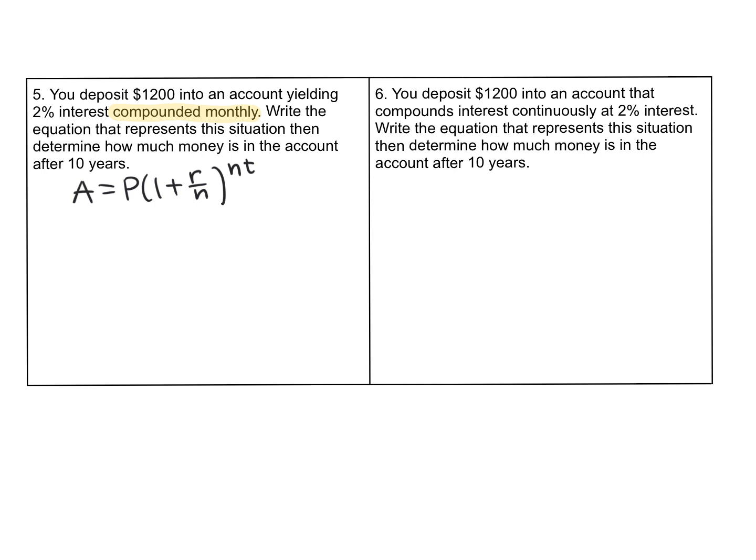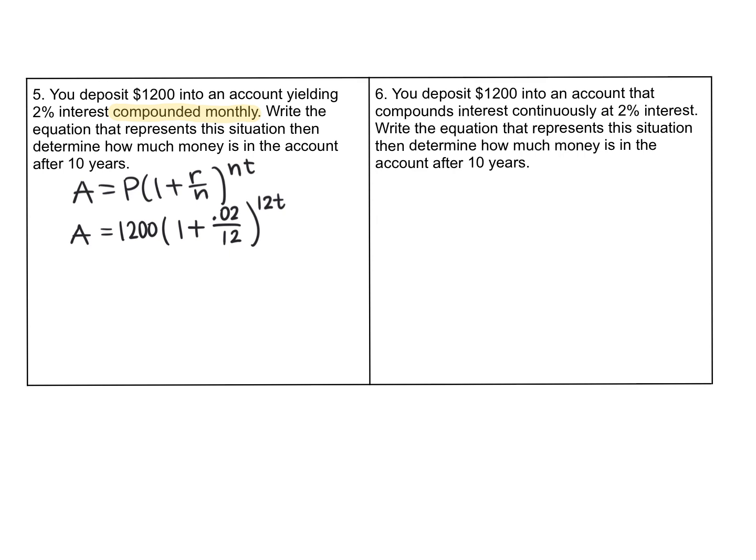So I'm going to plug in values for P, r, and n, and I'm going to leave t as my variable. My initial amount is $1,200. Then I have 1 plus r, and r is 2%, so 0.02. n is the number of times interest is compounded in a year. It says here that interest is compounded monthly, and there are 12 months in a year, so my denominator is going to be 12, and then my exponent is going to be 12t.